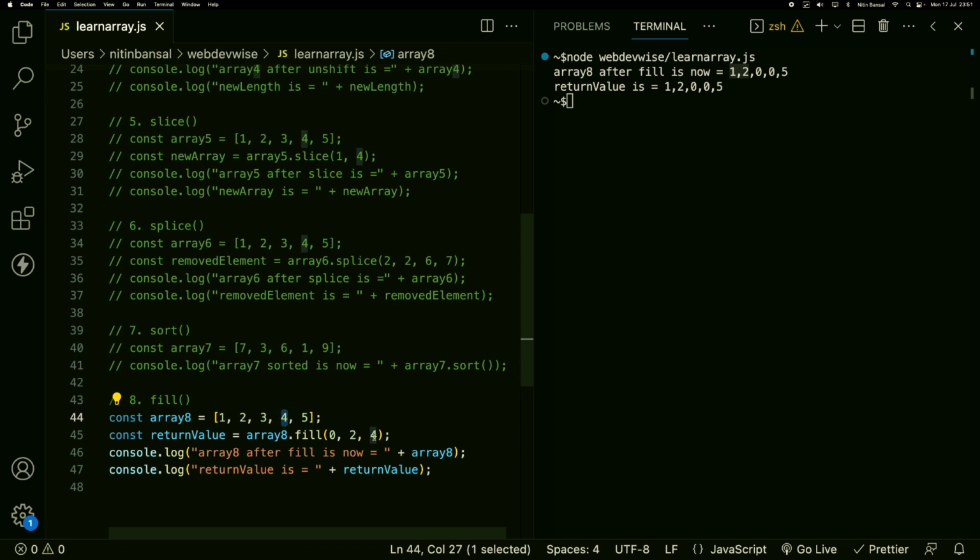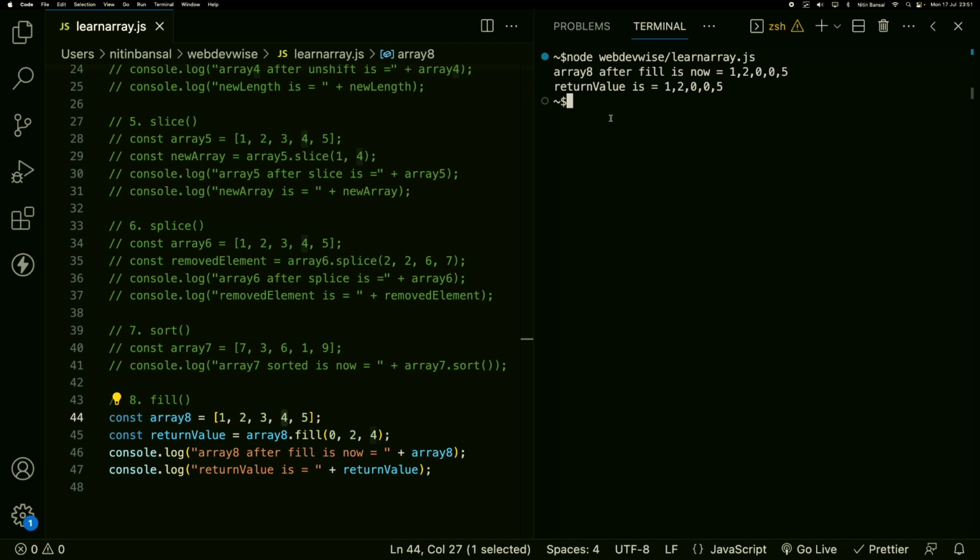Till the fourth position, that is 4 minus 1, internally, as I mentioned earlier in the slice as well, it takes one less than the position. So it should be 4 minus 1. From second to third position, fill this array with 0. So what it has done is, from the positions second and third, it has taken out the elements and replaced them with 0. You can see in the resultant, 1, 2, 0, 0, 5 has become the new array.